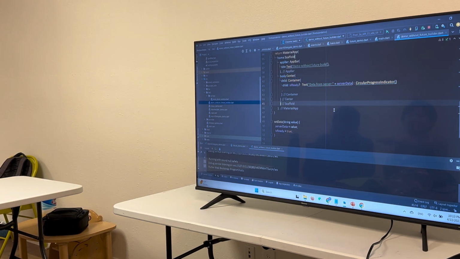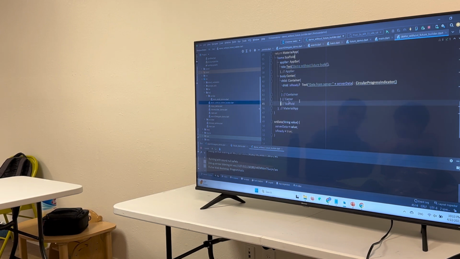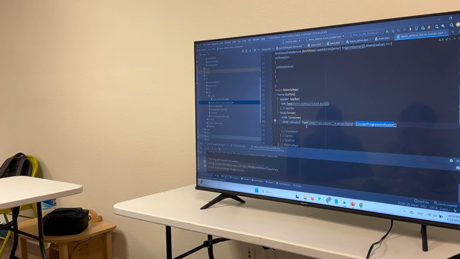Now you need to change your code. Currently, you already know how to get. You already implemented a fetch. This function call you already finished, right? And you have a fetch data, right? And then try to add this circular progress indicator. So in your project, you can define something like isReady to indicate whether your data is ready or not.